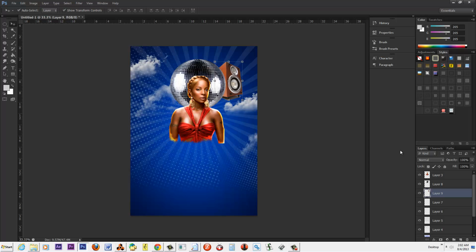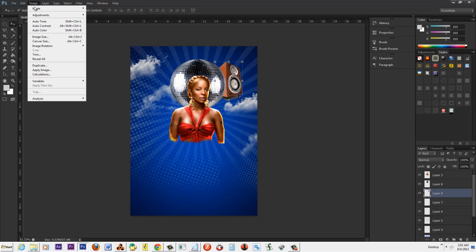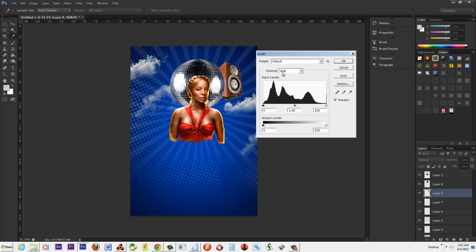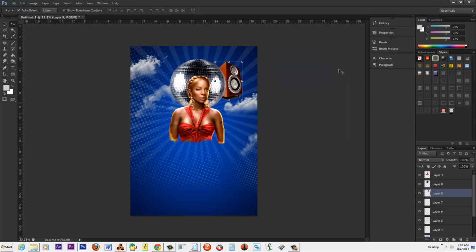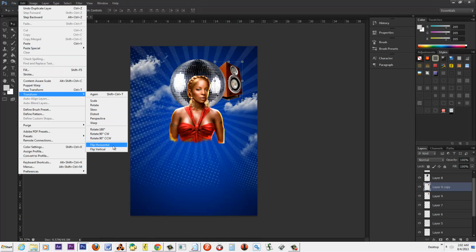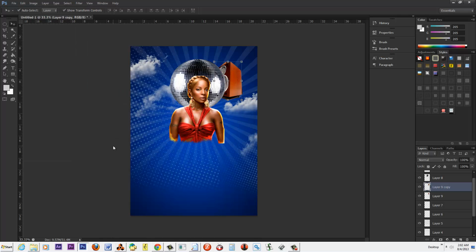And for symmetry, first of all, let me do some levels on it real quick before I copy it. We'll darken it up. Brighten it a little. Make it punchy. Unreal. And let's copy it. And now that I have two versions, let's transform it and flip it horizontal. Hold shift, hit the arrow button, slide it so it can move fast, and make it symmetric. All right, so boom.